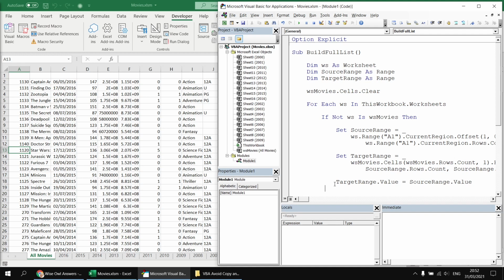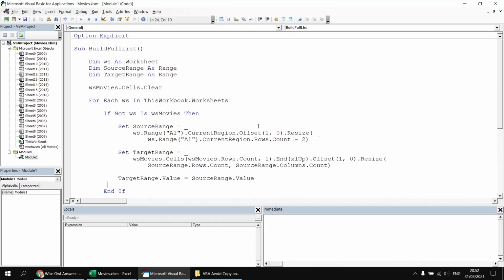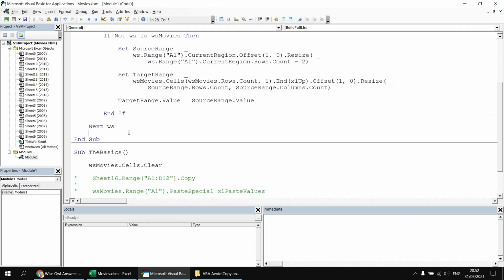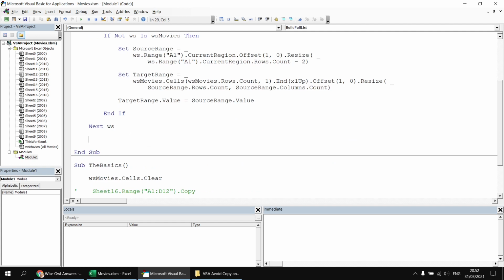All that remains is the tidying up. So for example, getting the column headings, getting the column widths correct so we can read the data properly, maybe applying a bit of basic formatting, but as I say, the core part is working. Let's get the column headings in. Once we've finished processing all of the worksheets, if I maximize the VB editor window again, then after Next ws, we could just copy and paste, I suppose, but as the point of this video is how to avoid copy and paste, I'd feel like I was cheating if I did that. But copy and paste would be by far the easiest way to do what we're about to do. And in the real world, that is exactly what I would do. But the point of the video, avoiding copy and paste.